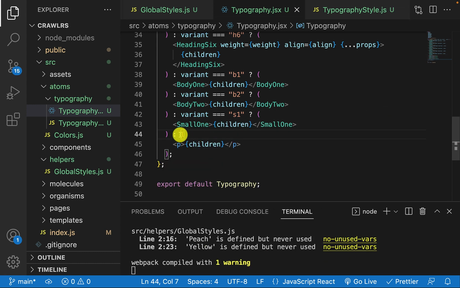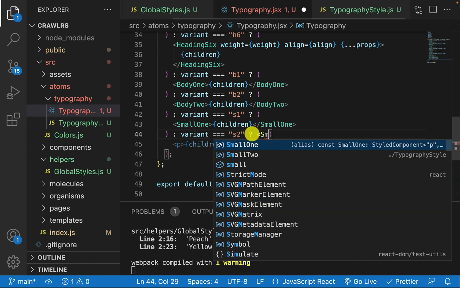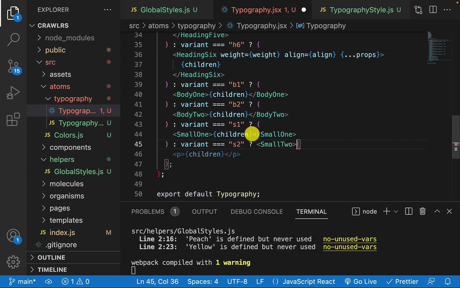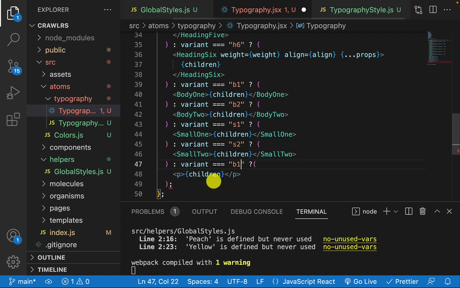So we'll just basically repeat the same thing. So if it is S2, let's do this as small 2, right? And we're going to have our children here as well, and let's have some else statement here. So last but not the least, if we have S3, we are done.